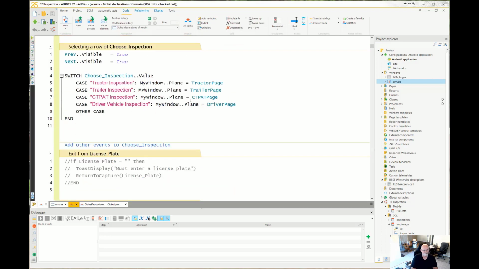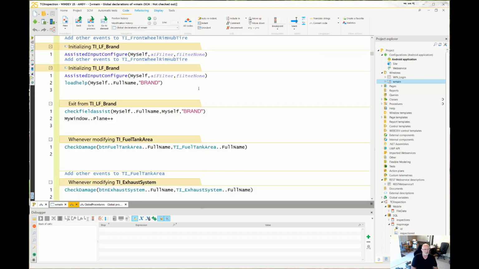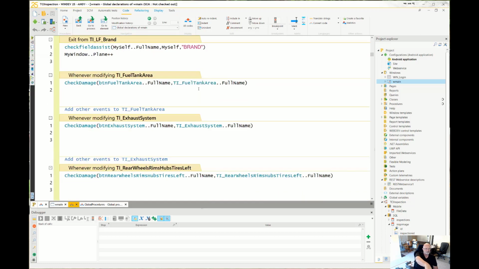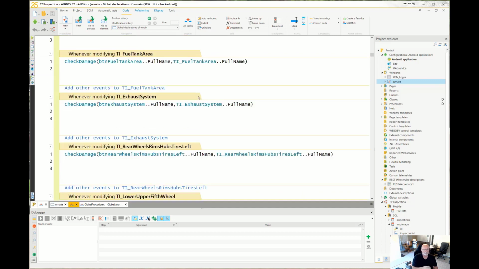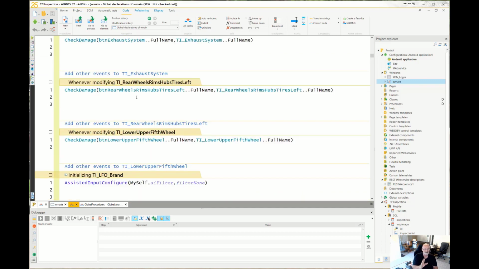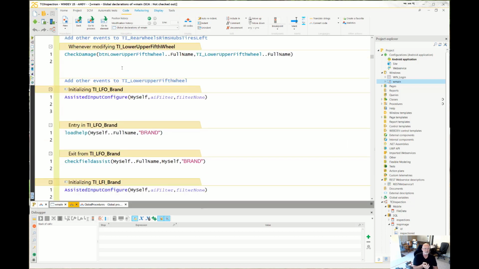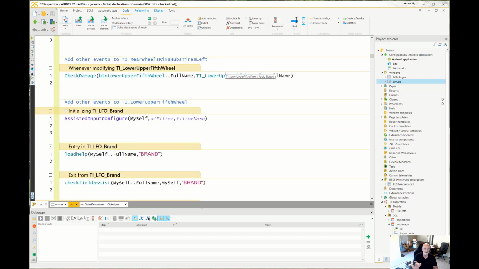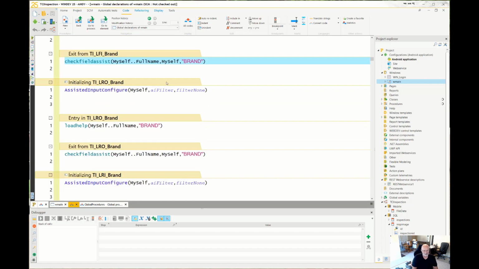So you can see here that every one of them has a check field and this, that, and the other one. And I'll talk about the check field assist here in a minute. That's a little bit different. But the check damage is on every one of those, OK and damage. And all I had to do was come in and put one line of code here, and I can fully work it like I need to through the entire system. Works great. It really does.